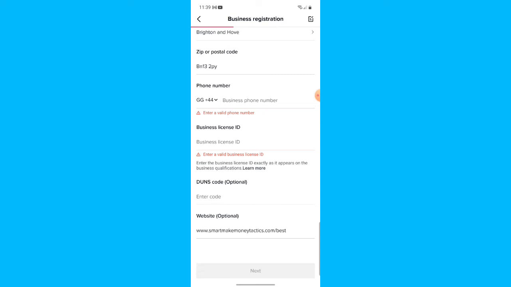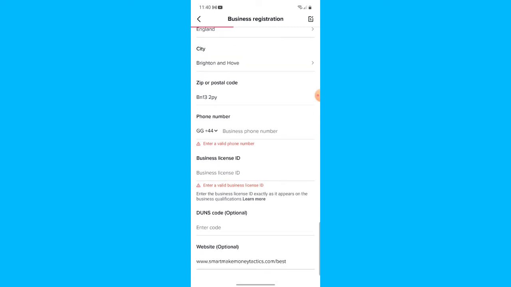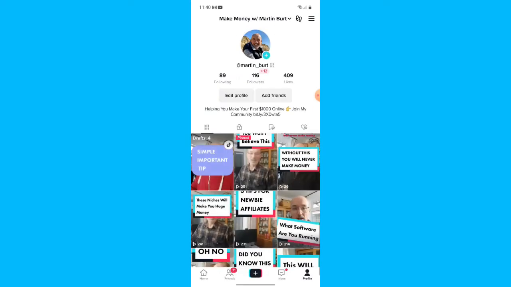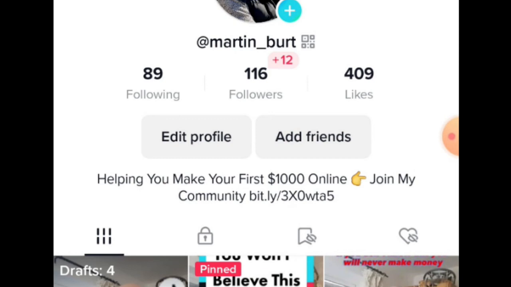You will then have to upload proof of your license ID as well. So you can't really just put anything in here, guys, because they possibly might check it, and then you could get your account banned, which you don't want to do. Play by the rules. It's not worth trying to shortcut the system at all, so you might as well just do that. But once you've done that and the registration's been accepted, when you come back to your account here, you will have a link here, which will be your website link, which will be totally clickable.